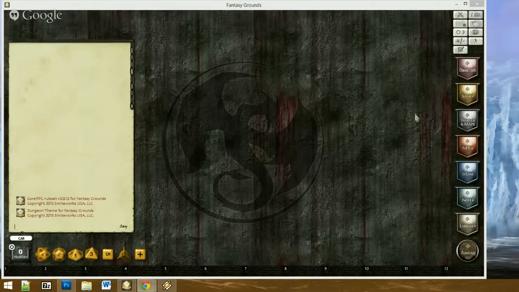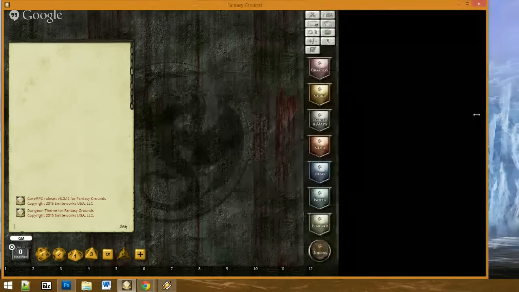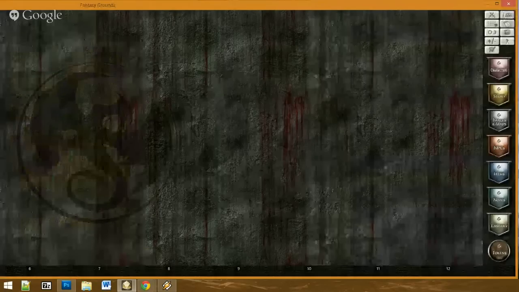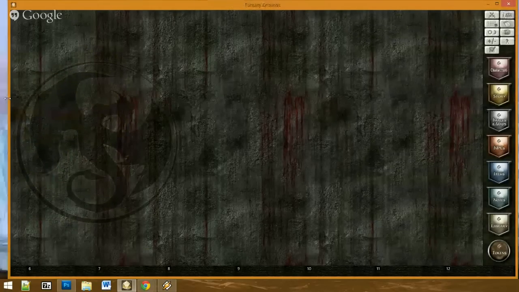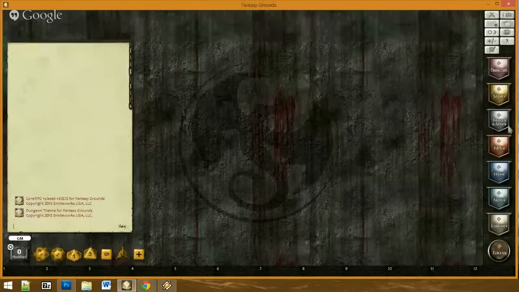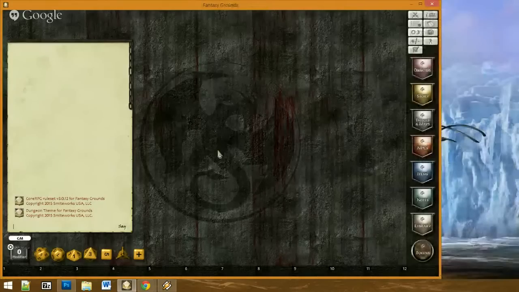This background is seamless, meaning that I could stretch it, reduce it, and it would still look seamless. Now you might want instead to just have a wallpaper type of background.